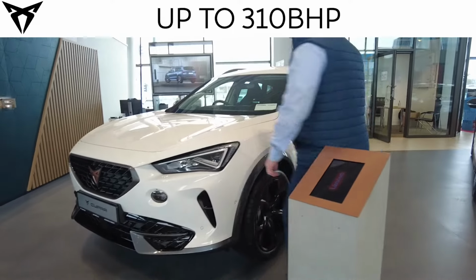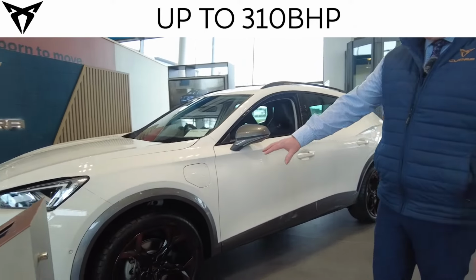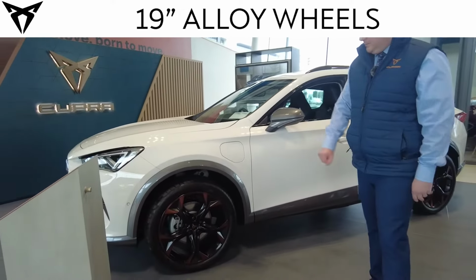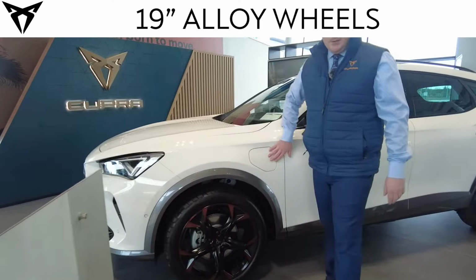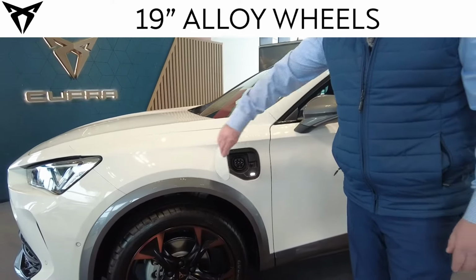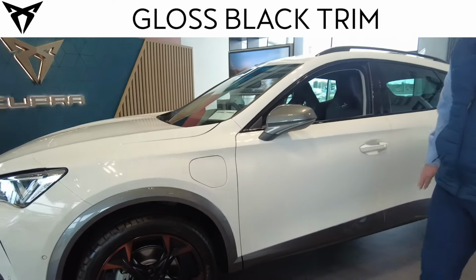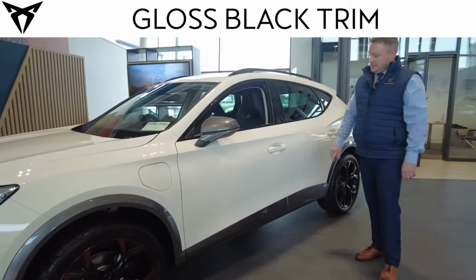Coming around the side, this particular car has optional 19-inch alloy wheels, which are finished in matte black and copper. This model is a plug-in hybrid, so you have a combination of a petrol engine and an electric motor. You can charge it at home. You can charge it out and about at any petrol station that has the facilities.